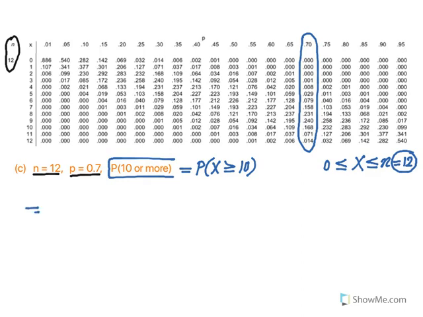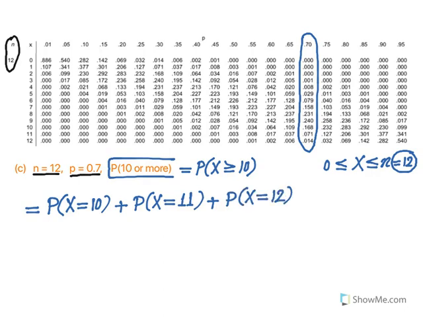So remember, x bigger than or equal to 10 is probability of x equals 10 plus probability of x equals 11 plus probability of x equals 12. We cannot go above this. And now let's see. We are in the right p here. This is my p, 0.7. And then x is here. And so you want 10 or more. So you want the last 3. 10 or more in my table are these 3 values.